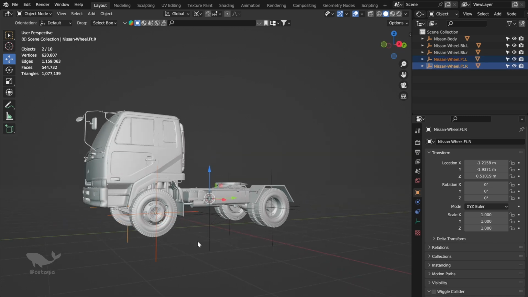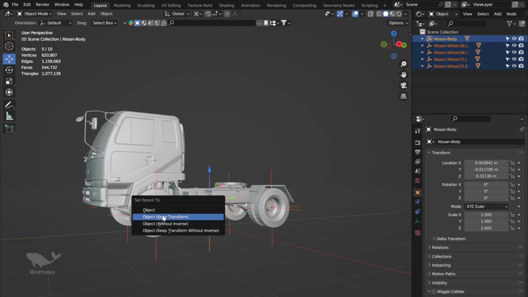After finishing renaming, now we have to parent all of the empties to the empty body.